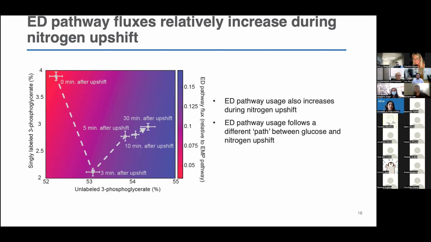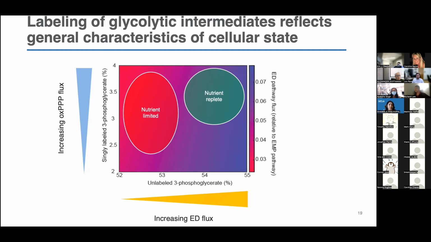And we also collected these data as a whole to map out some general trends. We can come to the conclusion that the general labeling of lower glycolytic intermediates, when using an asymmetric isotope tracer such as 1,2-13C glucose, can reflect general characteristics of cellular state. And while these trends don't have exact quantitative relationships, the general trends represented on this figure are a good way to take snapshots of metabolism over time when you don't want to conduct more rigorous and holistic metabolic flux analyses.